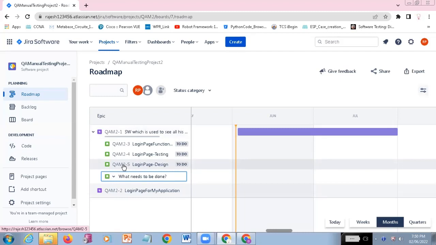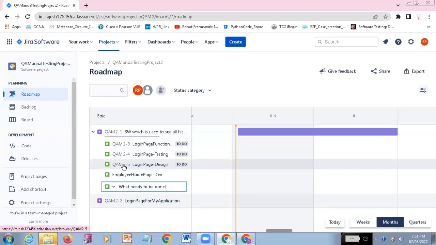So what is that? Employee homepage. This user story is for development team, DEV. I'm just giving it as a DEV. Next one, employee homepage. This is called QA or tester.